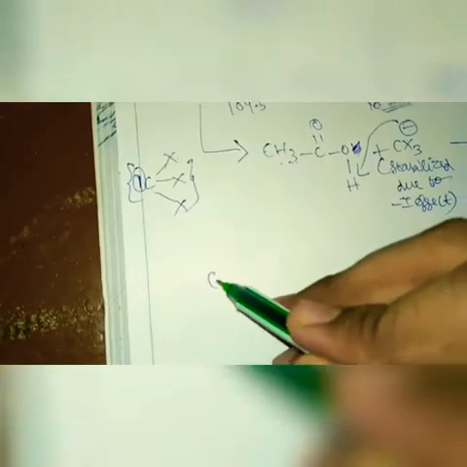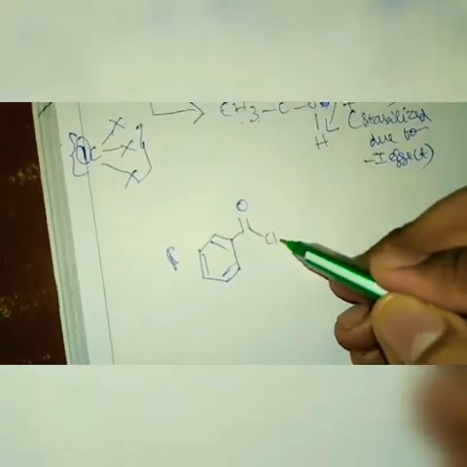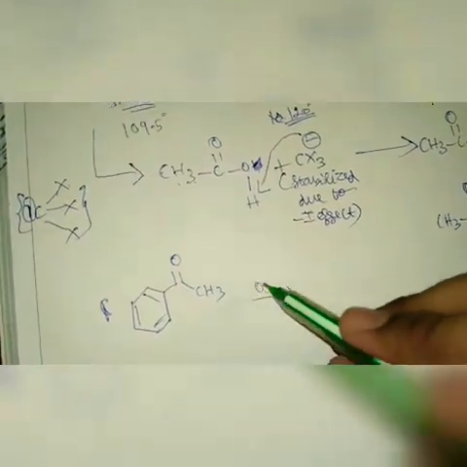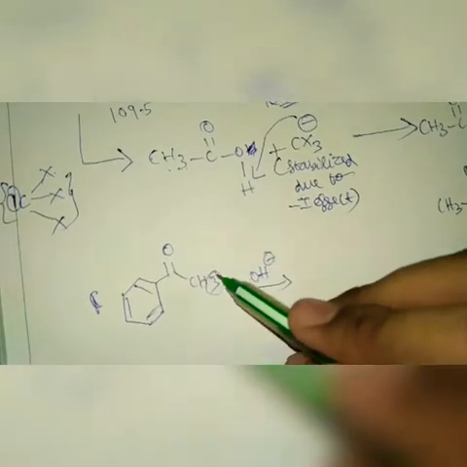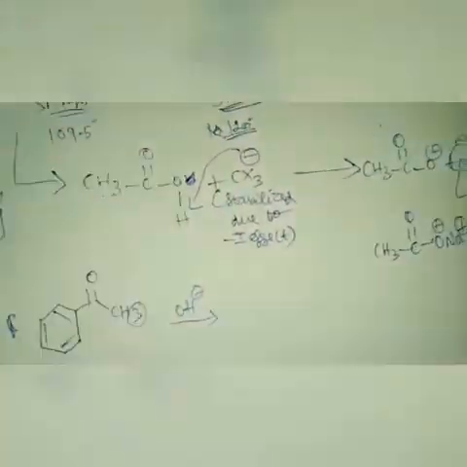So similar to everything we have seen, alpha halogenation takes place, and finally OH attacks this carbon. This can also be understood in a different mechanism. You take this one, with the benzene ring. This is acetophenone. So here also the same mechanism takes place. OH minus comes, abstracts all these three hydrogens and forms this one.